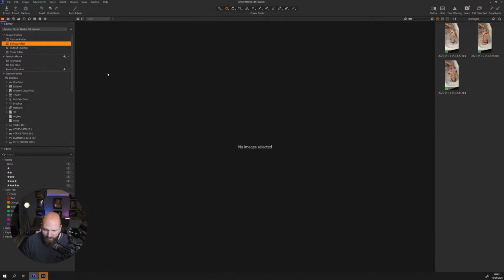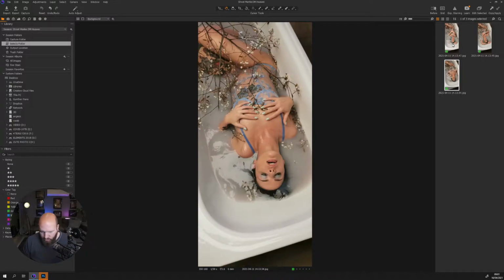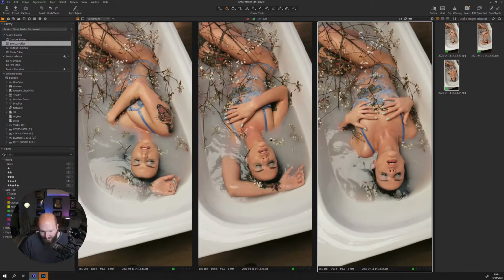So when I click on select, I have already apparently three images. This one, and this one. When I hold down the shift key, I select them all and I change it to this view, multi-view. I can have all three of them together, so it's easier to make a final selection of which image I really like. So let's see, I like the curves in this one. I think I will be going for the first one, since I like the S-curve a little bit more.